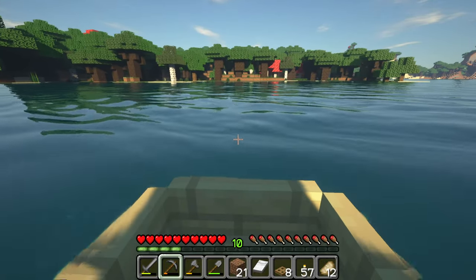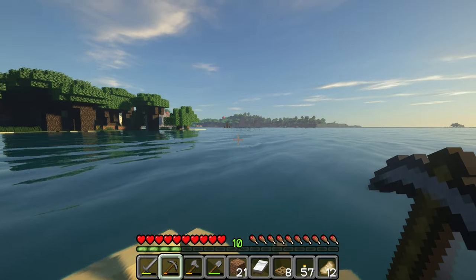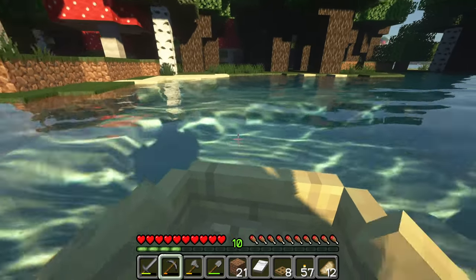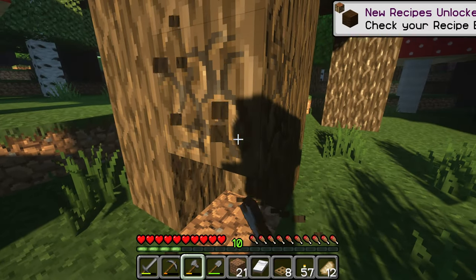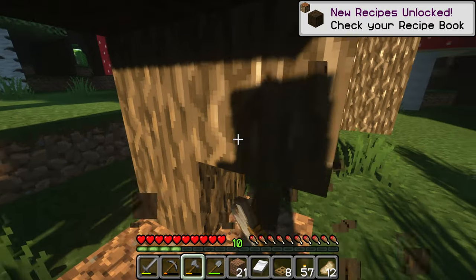Aha! Now this is different. This is the mushroom biome, I think. I think that's a shipwreck out there. Let's just go get a bit of this lovely dark wood. Lovely. And then hopefully get a couple of saplings we can plant nearer home.